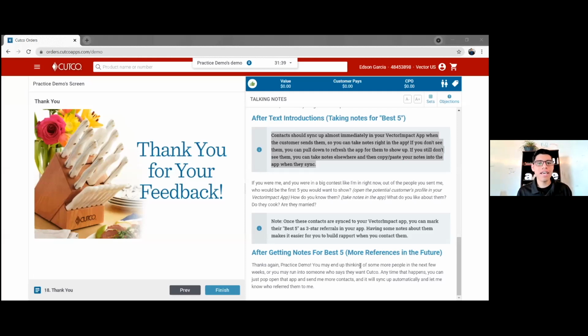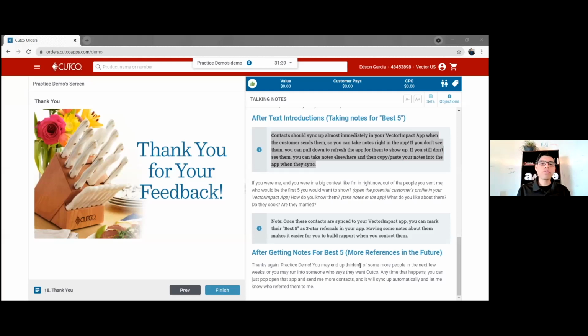Eventually, we got to 10. And the last person that he introduced me to with his wife was his wife's best friend growing up. And she was a doctor. They said, you know what? I don't know if she has time for it. She's pretty busy. I said, just put her down anyways. And then if she says no to the text, I just won't reach out to her. She ended up being my very first homemaker set that I sold. If I would have never asked, it would have never happened, right? But again, you have to ask.